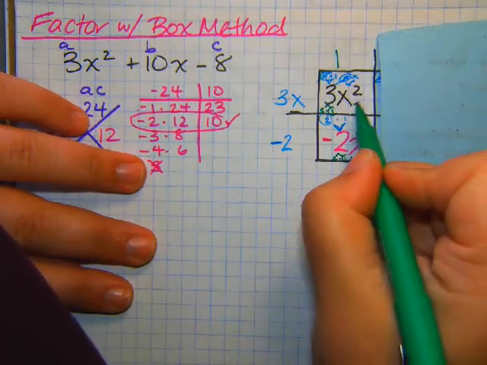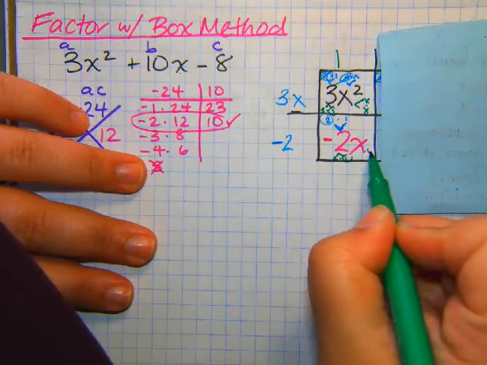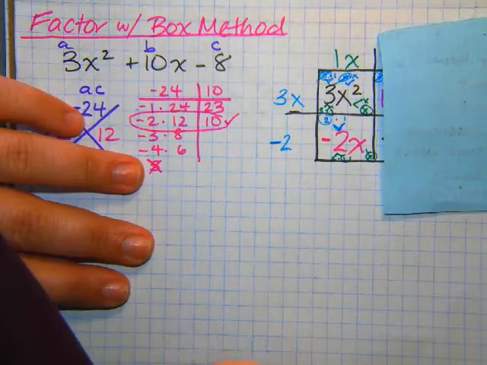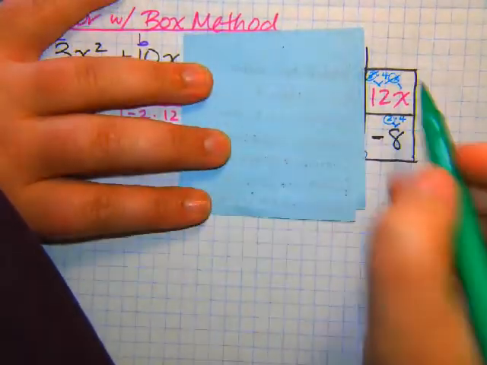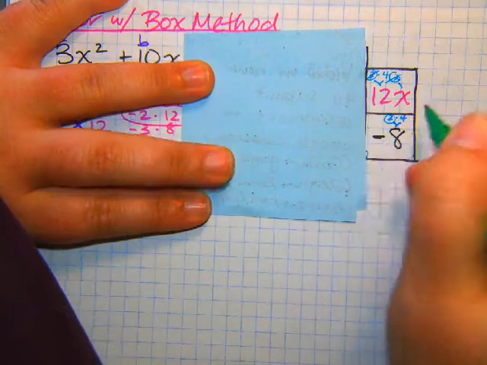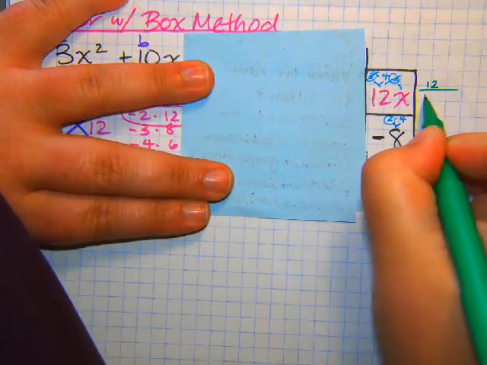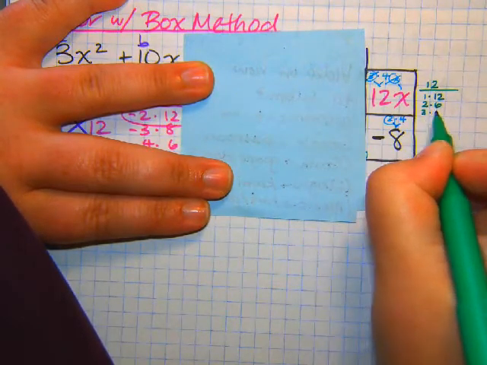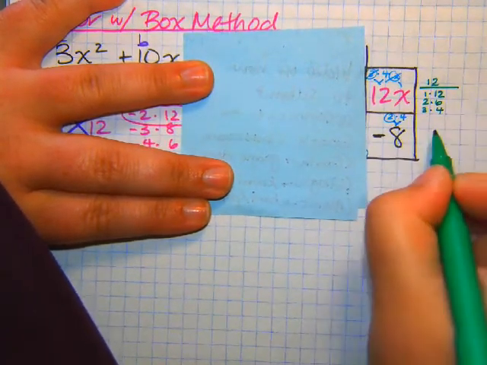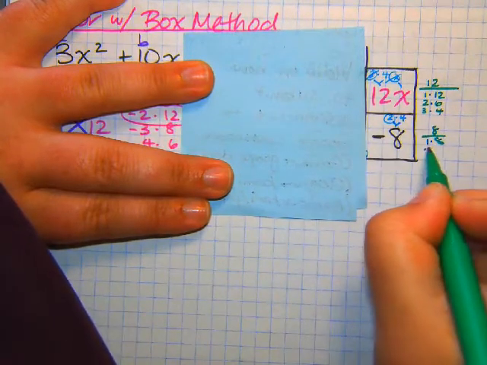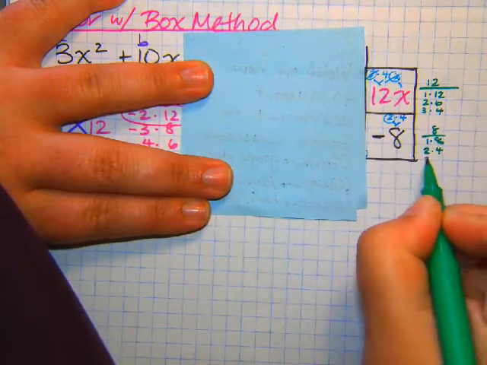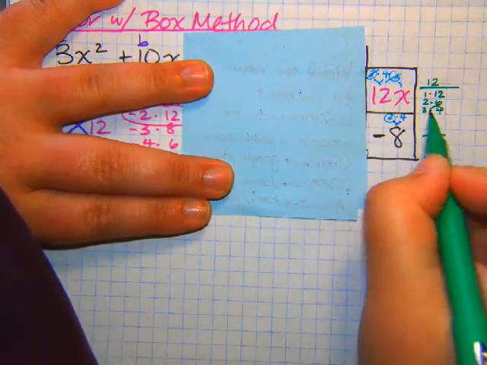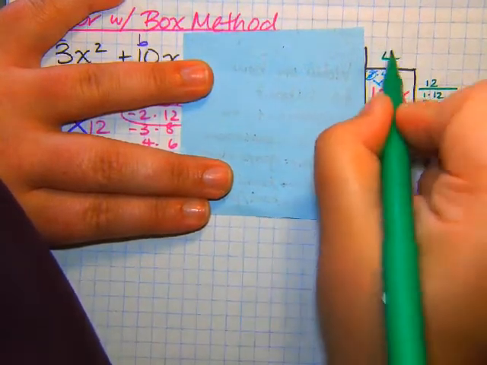And then here again, I have an x and an x, and here I have 1x. So I can take out at most 1x. Okay, you could just write x, you can write 1x. Then we do the other side. So 12, let's see what some of the factors of 12 are. 1 times 12, 2 times 6, 3 times 4, and then I already have 4, so I'm done. Over here, 8, 1 times 8, 2 times 4, and then 3 doesn't go into it, and then we're back to 4. So we want to find the highest matching number on this list. That's a 4. It comes out.